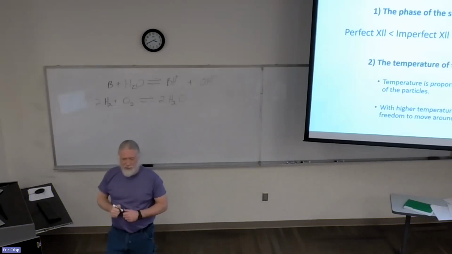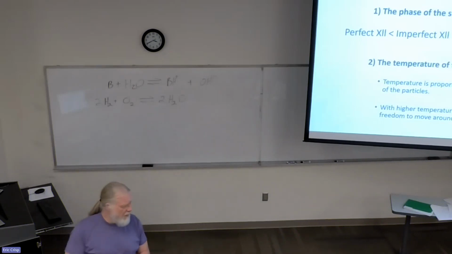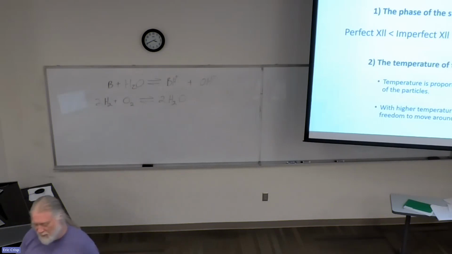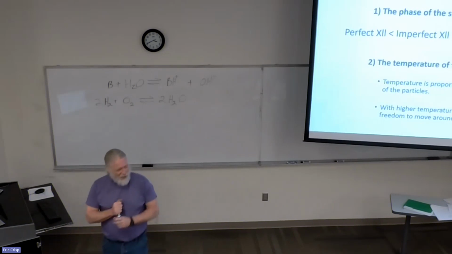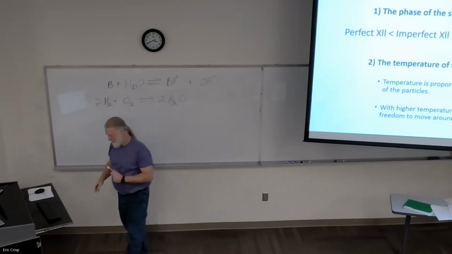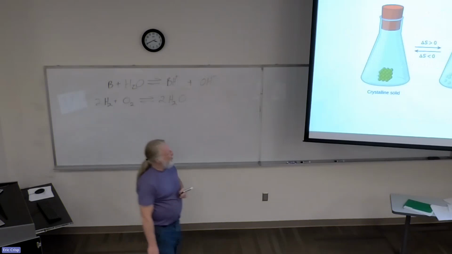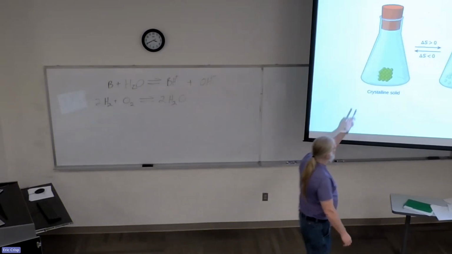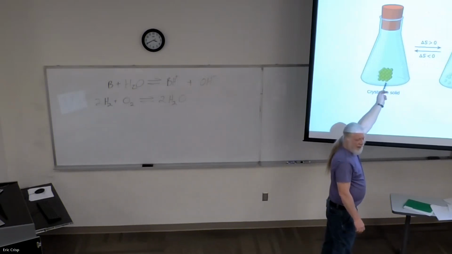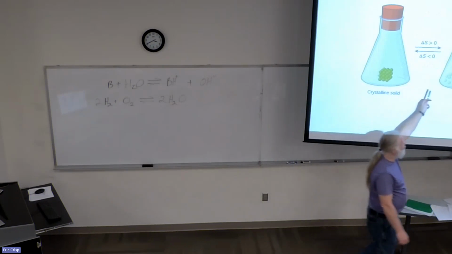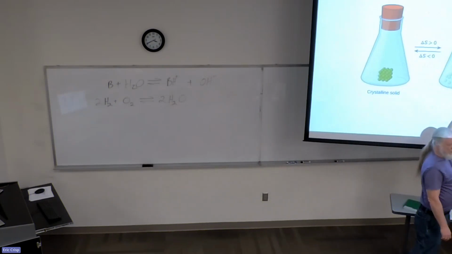Also, temperature matters. The more you heat your particles up, right, the more entropy they will have. Here you can kind of see a graphical version of it. You take this nice crystalline solid and you melt it. Now they're free on the base of the beaker here, right, to run around.